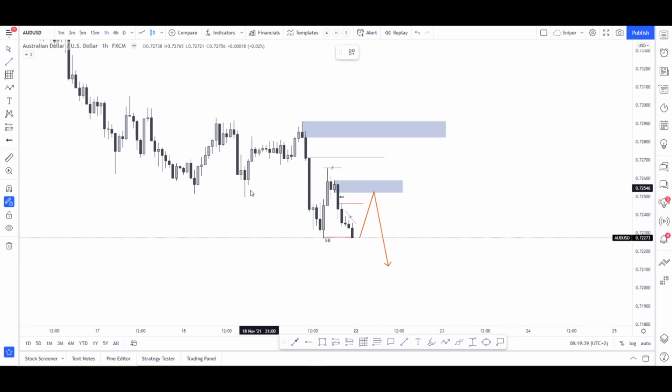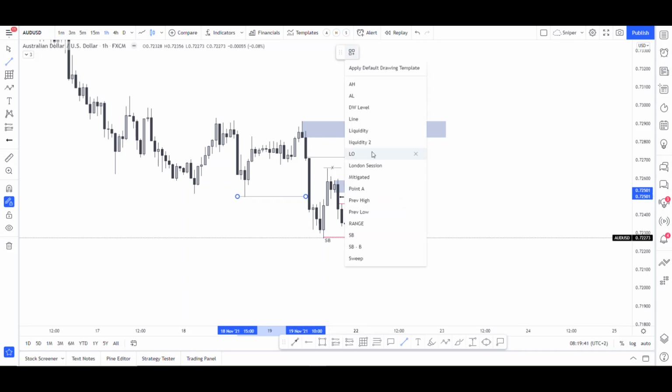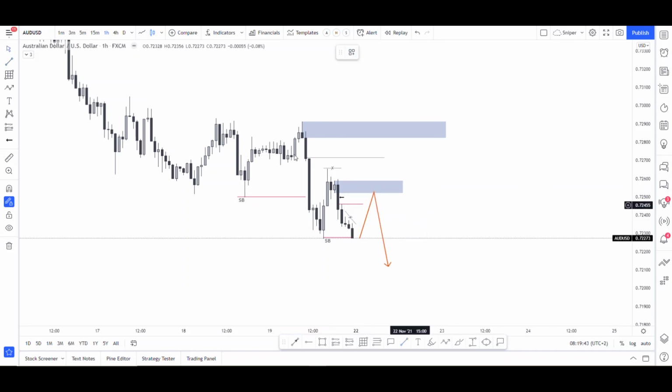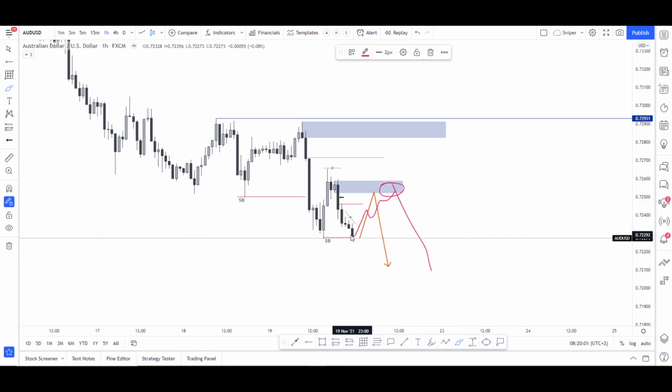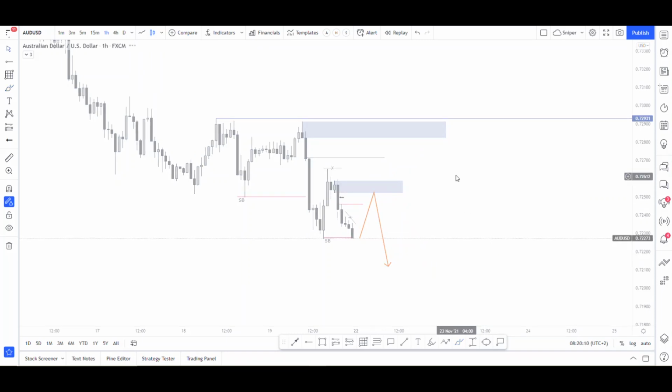Follow the trend and pay attention to what is happening on the high time frames, anticipating and seeing that price is still giving us bearish signals. We're not going higher. You can see we're not going above this high. We're still trending towards the downside. So everything is pointing towards bearishness still, but we'll need to wait to see that pullback and get in on a lower high and then continuation lower, or there on a lower high and then continuation lower. So that is currently the situation on Aussie dollar.